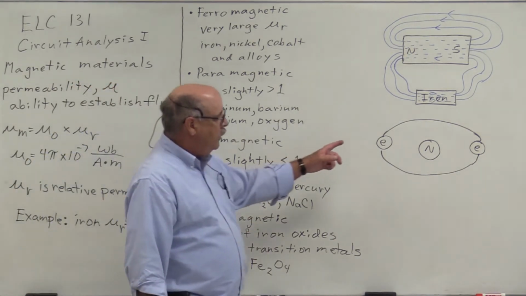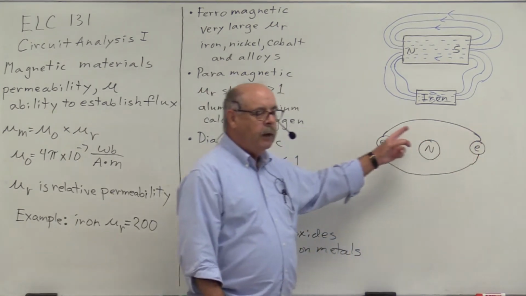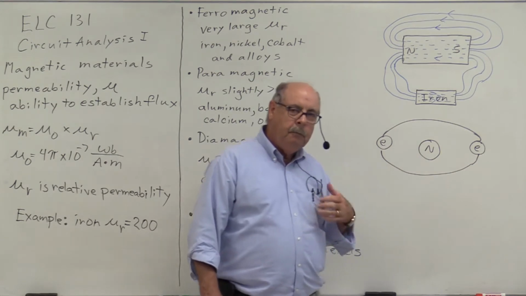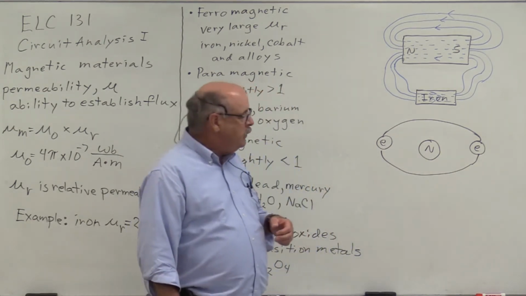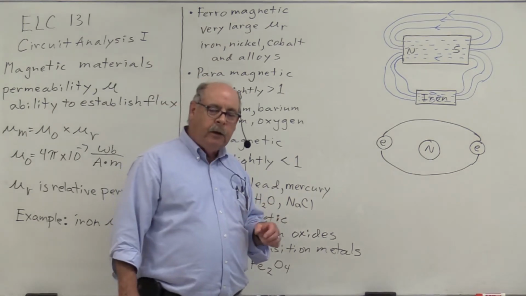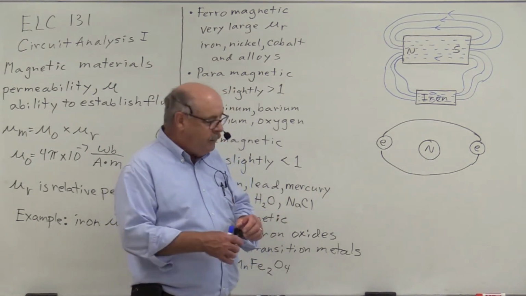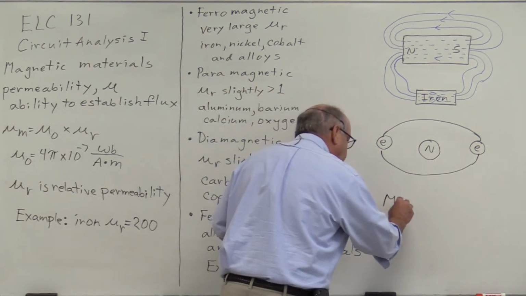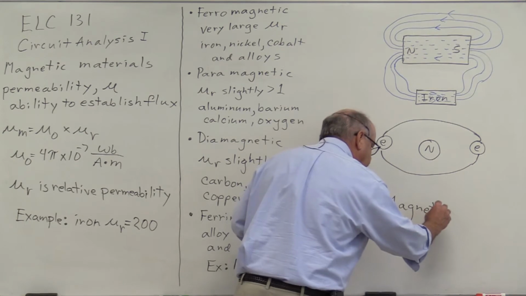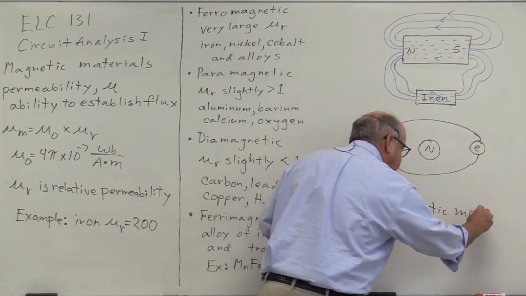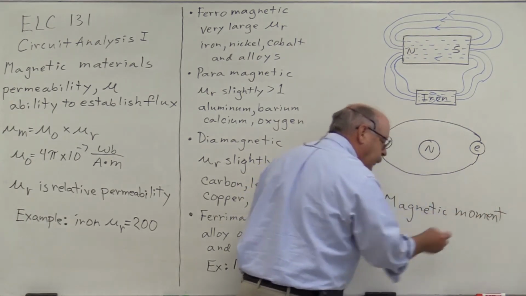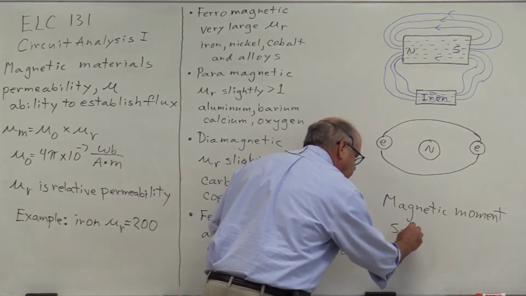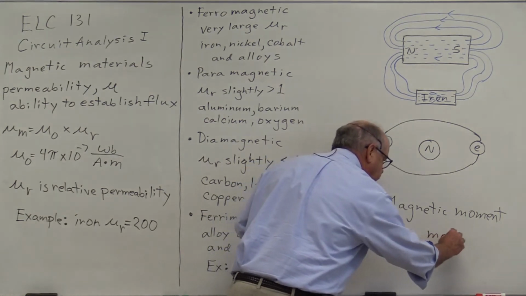these electrons not only orbit around the nucleus, like the Earth around the sun, like the moon around the Earth. But these electrons also spin on their axis. That these electrons have what we call a magnetic moment. And this is, in some textbooks, referred to as a spin moment.